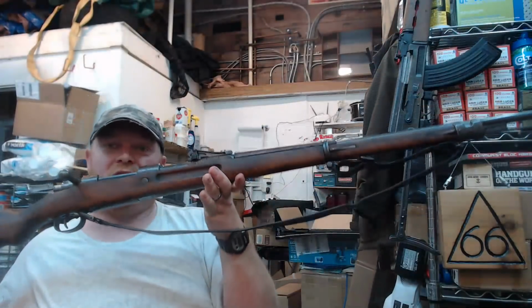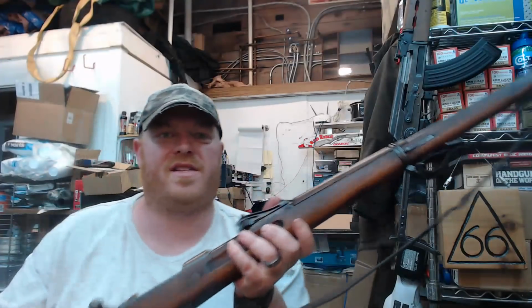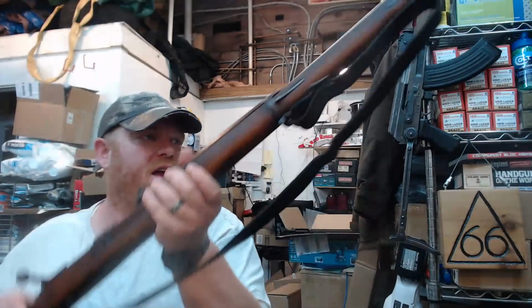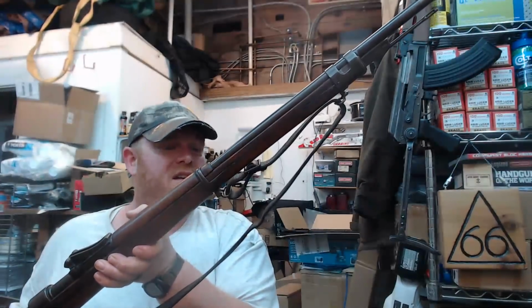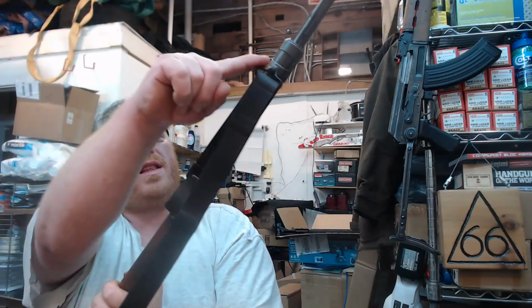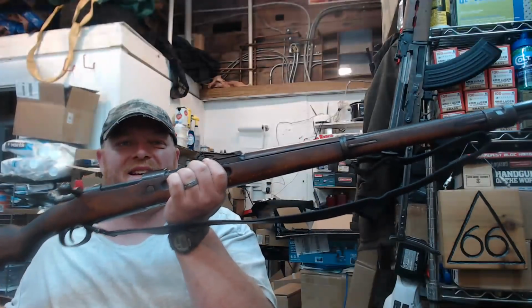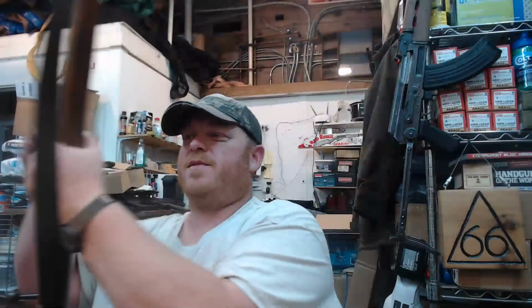So, I don't know. I'm sure someone's done a YouTube video on this before, but I really haven't seen a lot of people explain a proper Gewehr 98 sling. And there's just not a whole lot of these slings out there. I know there's reproductions, but a lot of the reproductions don't quite get this right for some reason or another. Anyways, yeah. Gewehr 98, 1917. That seems to be the year right now.